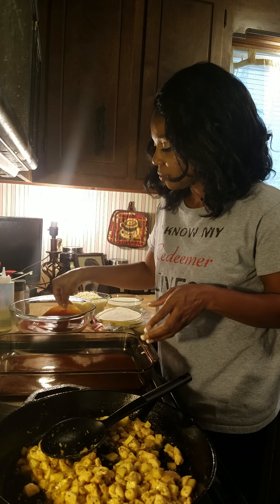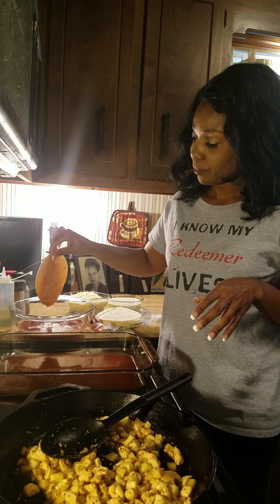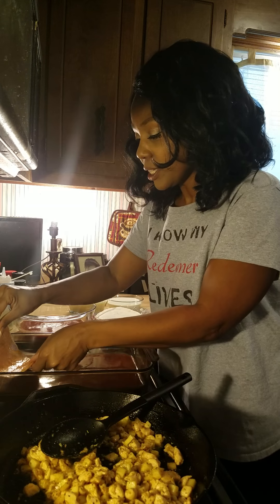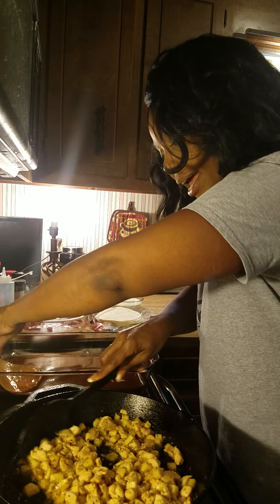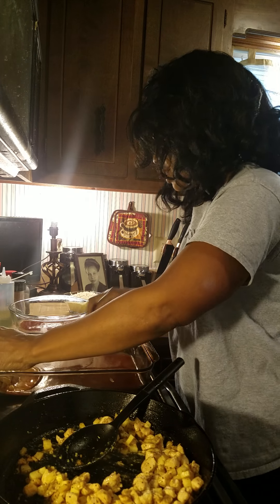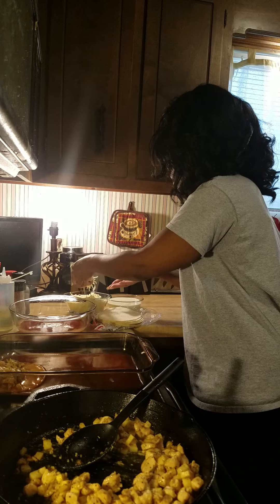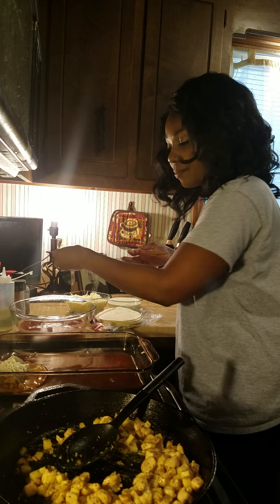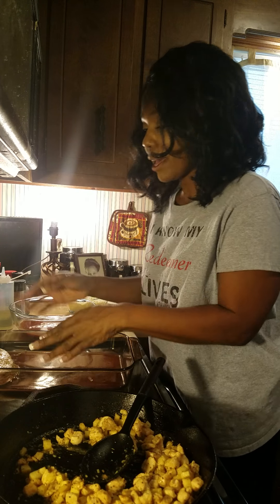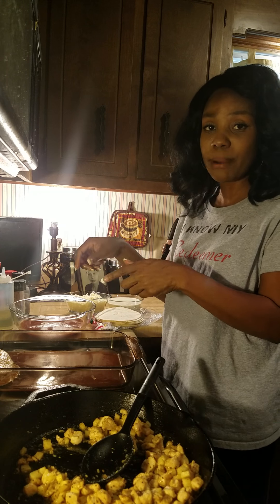So you just want to dip it in. You don't have to do it this way — this is just my way. Then you can just lay half of it down like that. I'm going to add in my fillings and I'll show you all. I'm also going to add in some cheese. It's going to be a messy process but it's okay. So you see how I have it laying in there like that? All you're going to do is just take your tortilla and fold it over. I'm going to do each one the same way, and then before I pour my cheese on, I'll let you all see it.